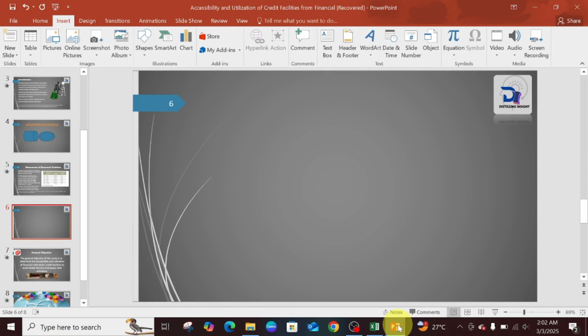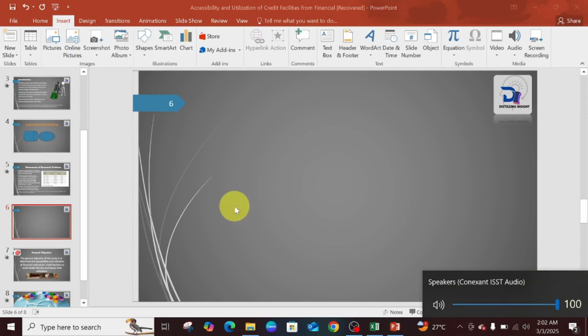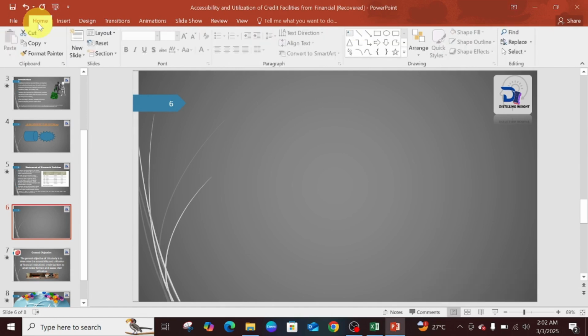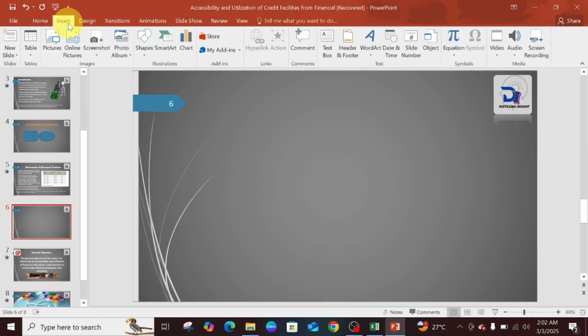Now, there are several things that we're going to be utilizing in this class, ranging from the charts and the graphs that are involved in PowerPoint. So what we are saying in essence today is that the first thing is to access the chart in Microsoft PowerPoint. You come to Insert. Once you get to Insert, you come to the chart.